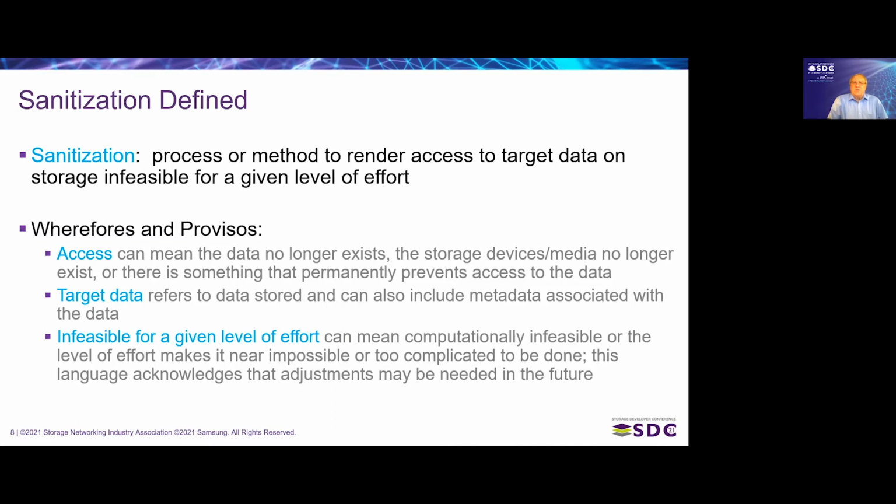Target data is the next thing to bring up here. It goes without saying that it's the data that you're worried about, but in point of fact, there may be some metadata or control information that is important as well, and so the target data might actually include some of that metadata. It depends on the scenario, but this definition is written so that it allows for that as part of the activity.